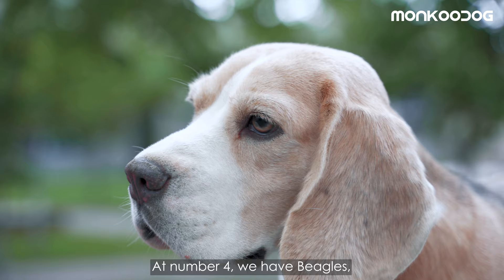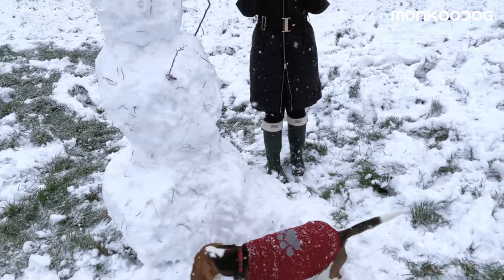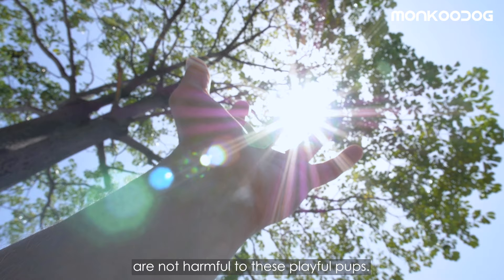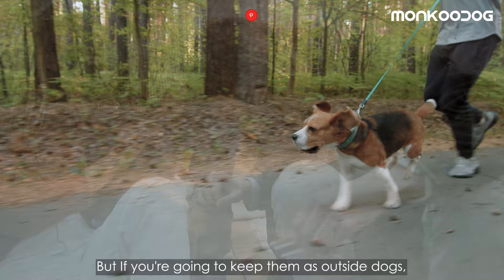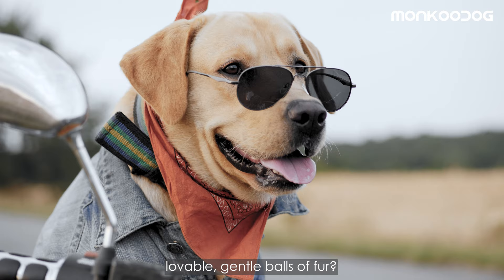Number 4: Beagle. Beagles are one of the best heat tolerant dog breeds — friendly, obedient, playful, and usually very curious, owing to their hunting history. Beagles have short hair, thin coats, and light colors, allowing them to thrive in hot temperatures ranging from about 30 to 90 degrees Fahrenheit for a reasonable period of time. However, high temperatures are still harmful, so avoid exercising your dog outside when it's too hot. Beagles are a very adaptable breed — as companion dogs they want to be with you, but they can also be trained as outside dogs.